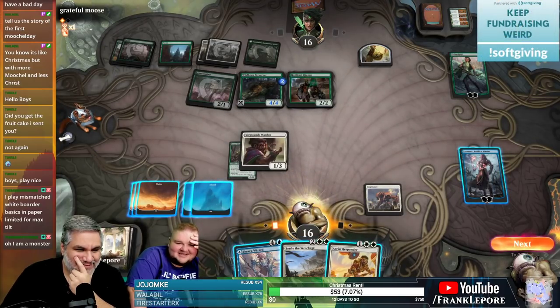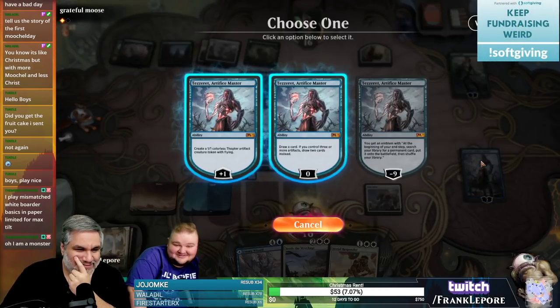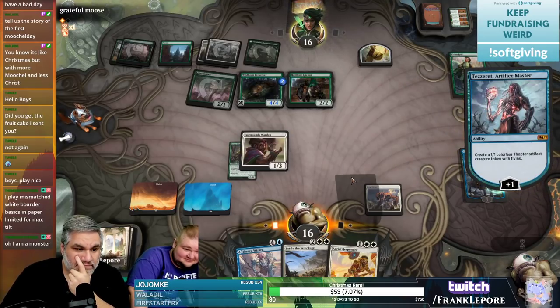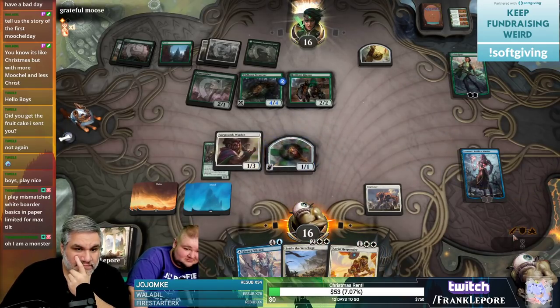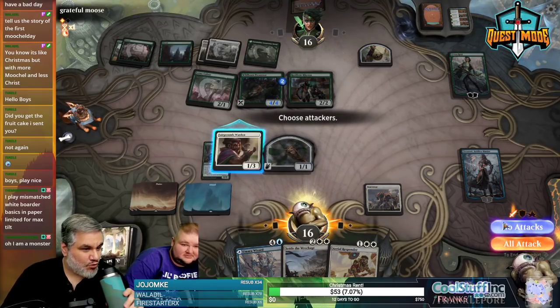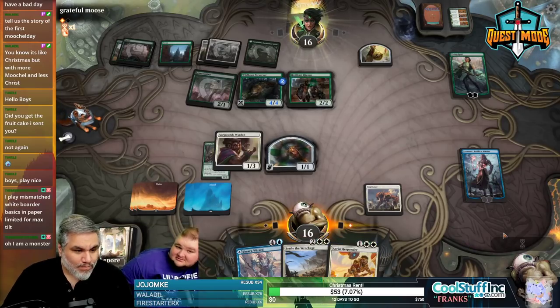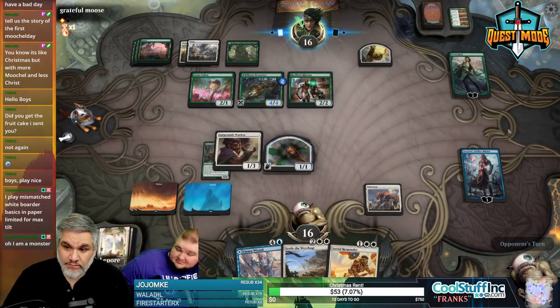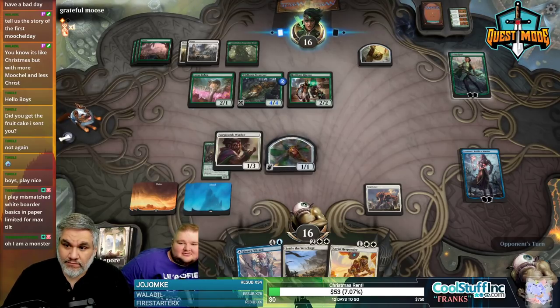That's the most lazy sound a planeswalker's ever made. I made you a gift. Well, I think we just keep Settle up here, to be honest.